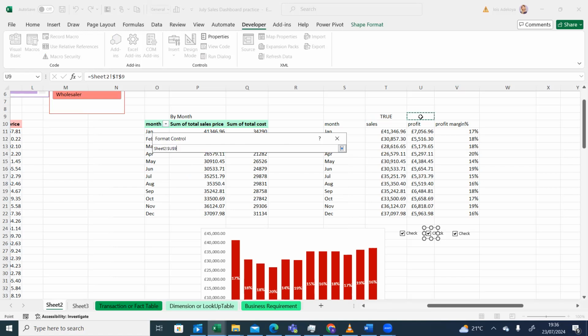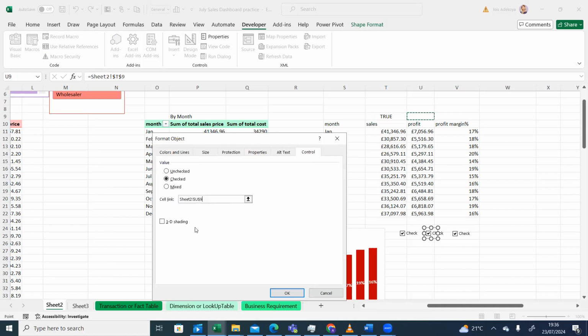U9 is referencing the sheet name and the cell name. Let's leave it unchecked.